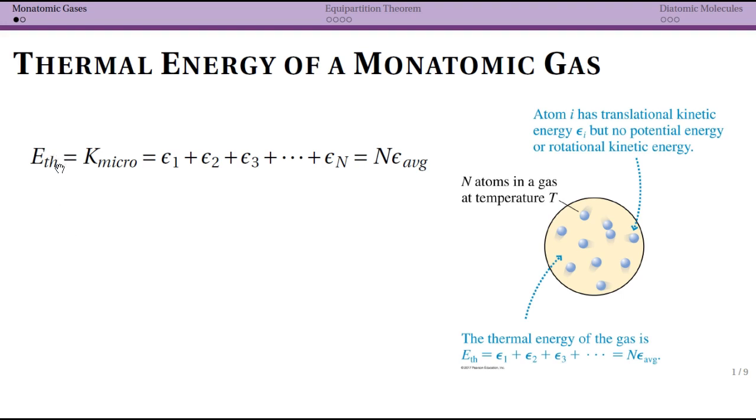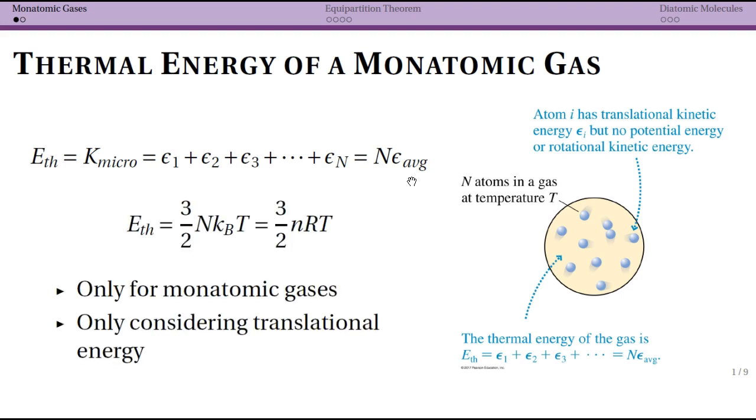So our thermal energy is simply the kinetic energy on a microscopic scale. So we can take the kinetic energy of every single one of our molecules, where we assume that there is n individual molecules. Now, a different way to write this is simply that you would have n molecules times your average energy, since your average energy would just be the sum of all of them divided by n. So our thermal energy is simply going to be number of molecules times the average individual molecular energy. Now, since we found before that this E average was equal to 3/2 kBT, we then just multiply by n to get thermal energy.